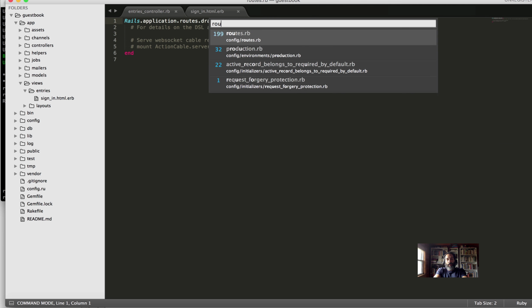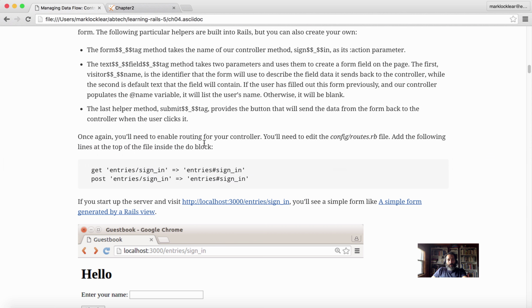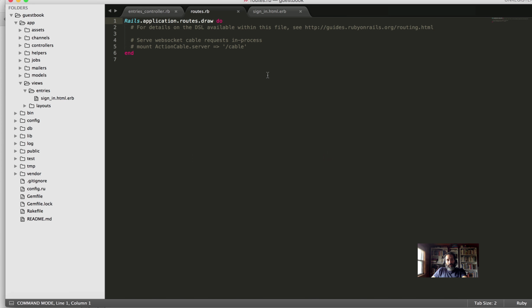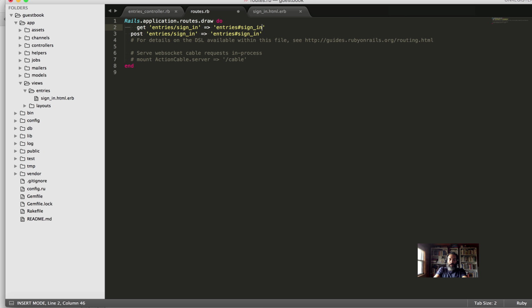So I'm going to go to routes.rb, and in fact I'll just paste this code in. We'll talk about get and post in a second here. But for now, let's put that in like this, and let's clean up some formatting.